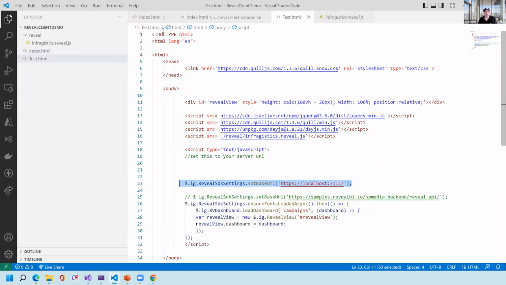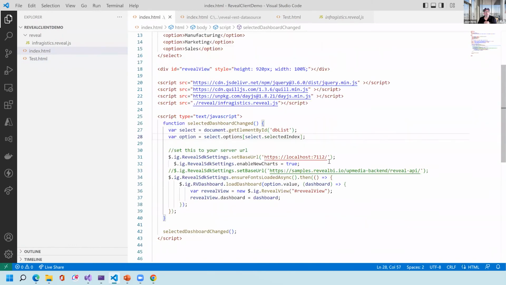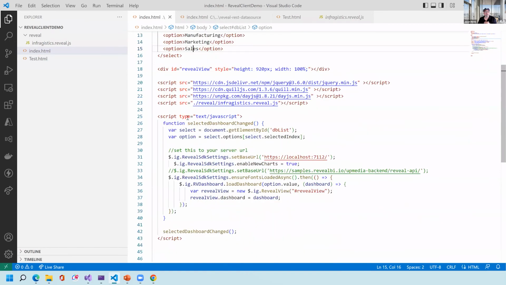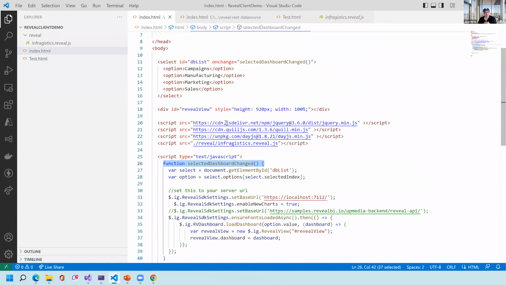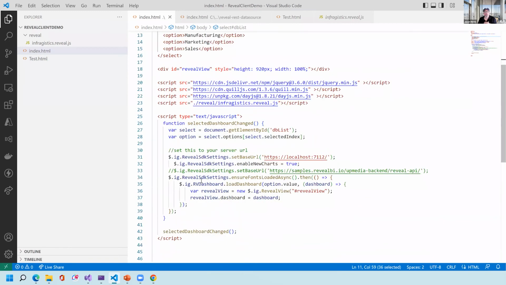I want to use the correct URL. Let's paste this in. So I'm going against my local host, basically. What I did on this sample is I just added a selector, campaigns, manufacturing, marketing, sales. I added this to a function. So when you click the guy, it's going to load the dashboard. So it's just a minor modification.